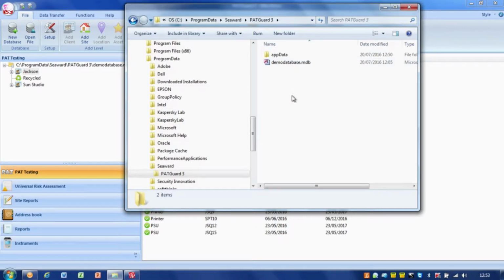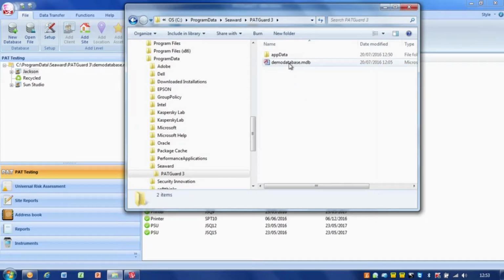So your database file actually keeps all of the PAT information in there. PATGuard is the application that runs and operates the database, but all your database information is in that file. Just in the same way that all your writing in a Word document stays inside your Word file and Microsoft Word opens it for you, exactly the same with the PATGuard database.